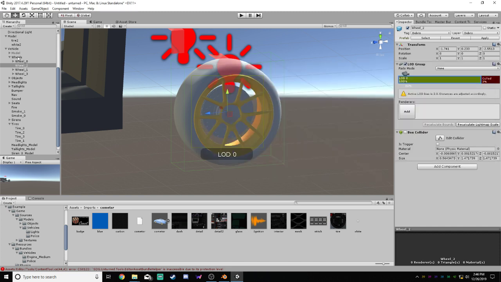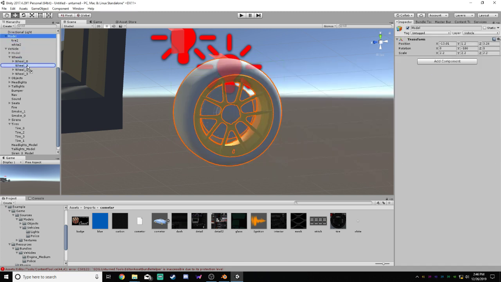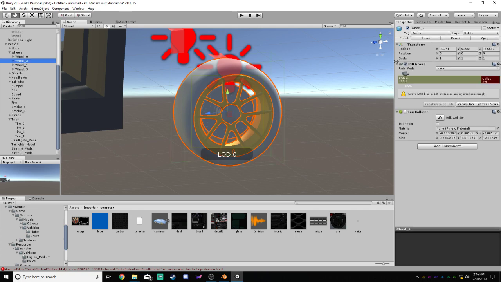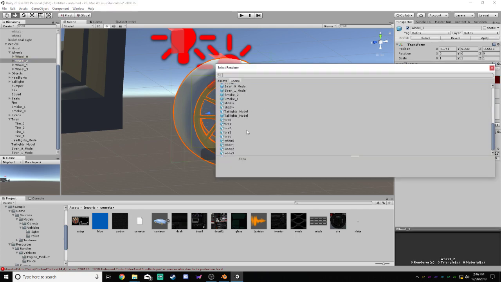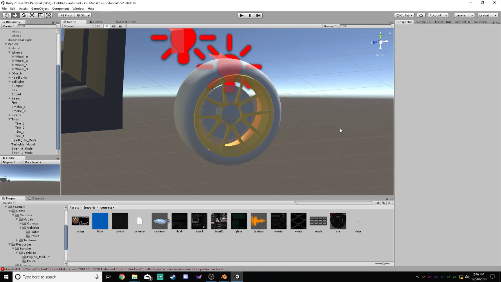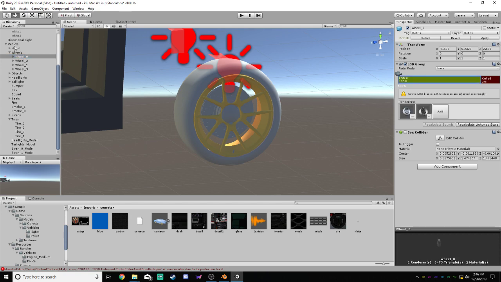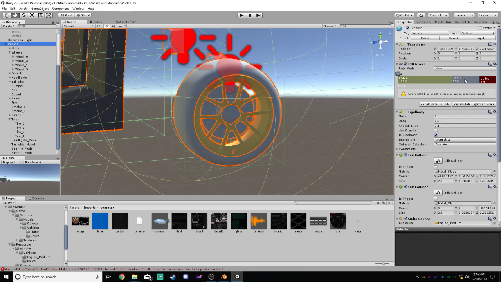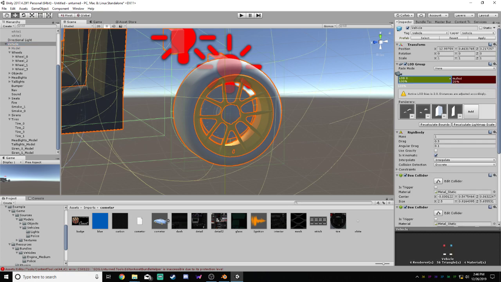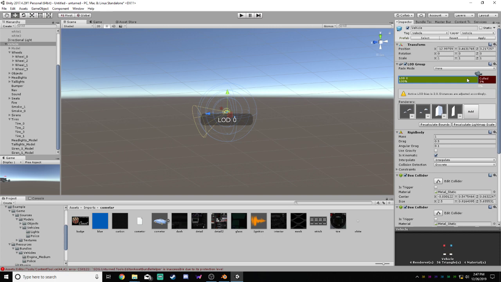Oh, hang on, we have to put that in there. Go back to this. Now we can add tire 2. And weight 2. And actually vehicle right here, we'll delete that.